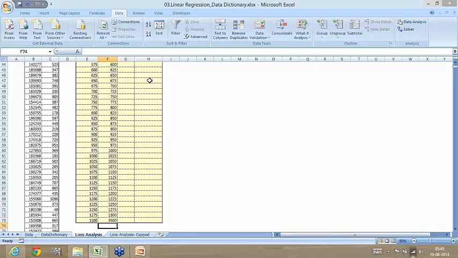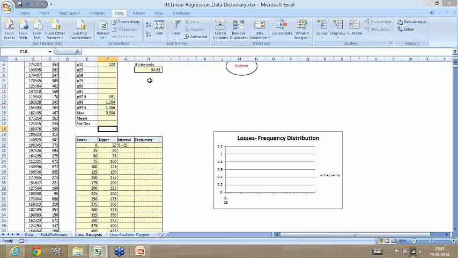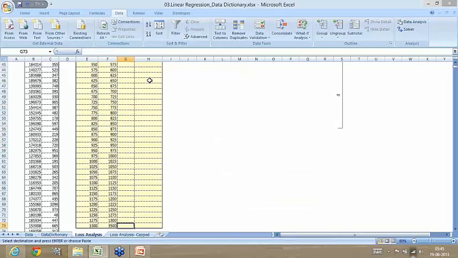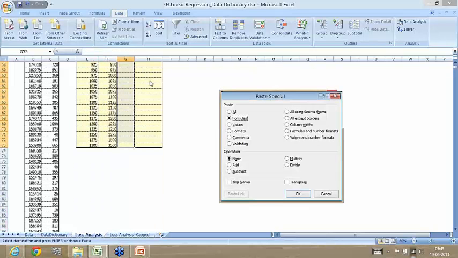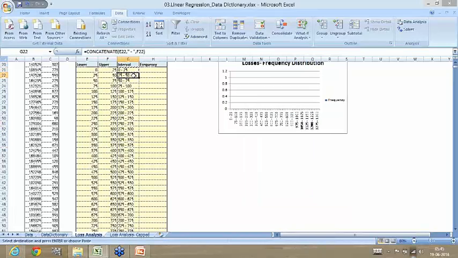Because there are only a few numbers between 1300 and 3500, it doesn't matter how wide I am taking the last interval. Okay, so I need to drag this formula also. I have pasted it as a formula.